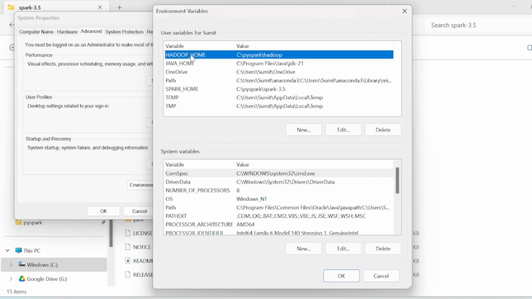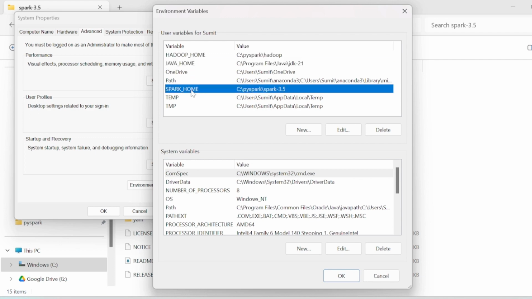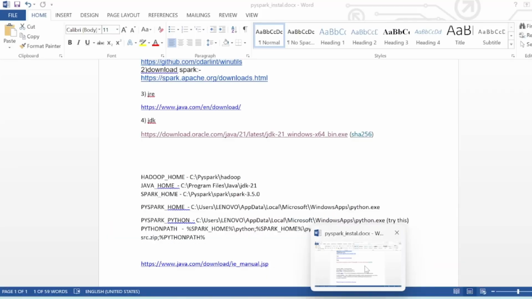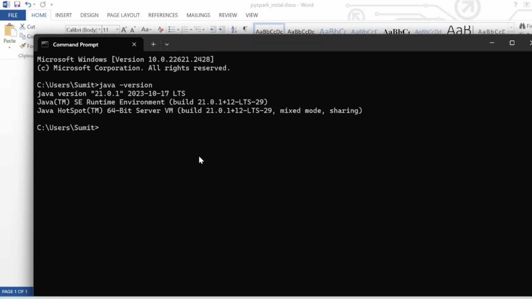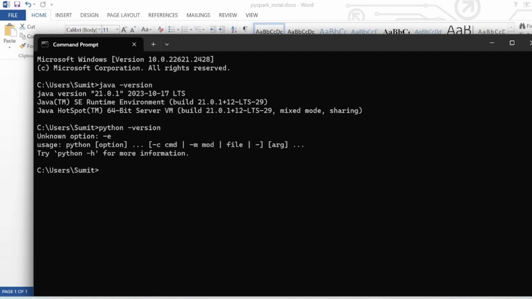So now we have Hadoop home, Java home, Spark home. Open this documentation, and now what next? We need to see whether Python is there or not. I already have installed Python. So just check python minus version. Okay, that's a spelling mistake.